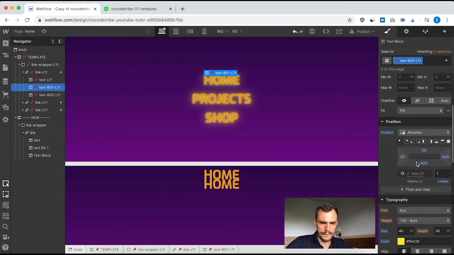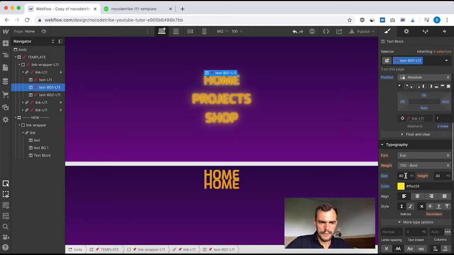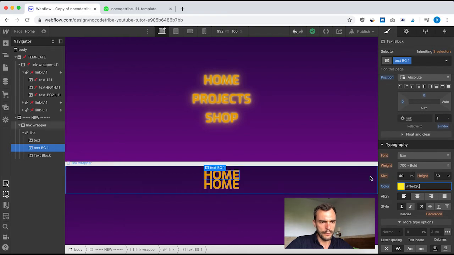Yes, what else? We need the size of 40 and the color, this yellow color here. Let's put this on, size 40, yellow color. So we have to change this one. Size 40, it's already 40, so we don't need to change this.